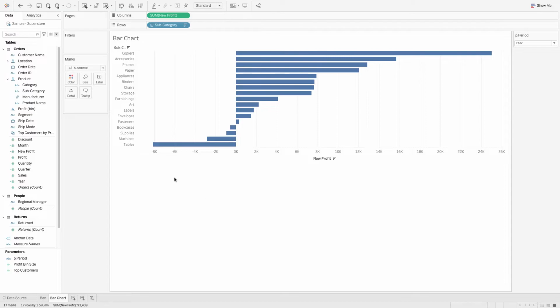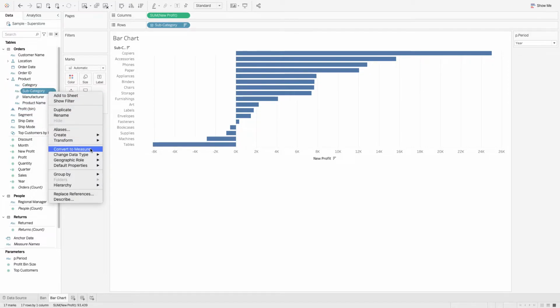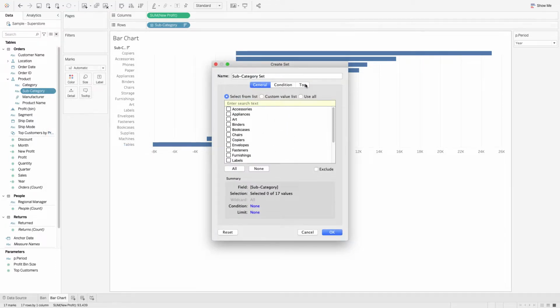So I have it kind of ordered by profitability from highest to lowest. What I want to do is be able to isolate the top 5 and the bottom 5 and basically put everybody in the middle into an everybody else bucket. So the first thing I'm going to want to do is create a set, or 2 sets actually, one for the top and one for the bottom.